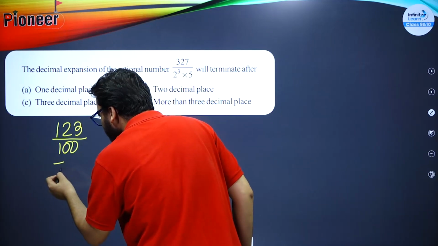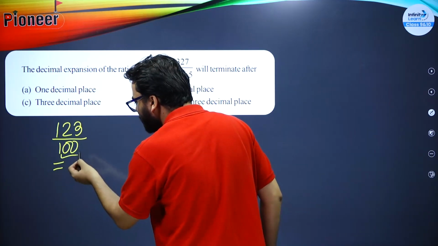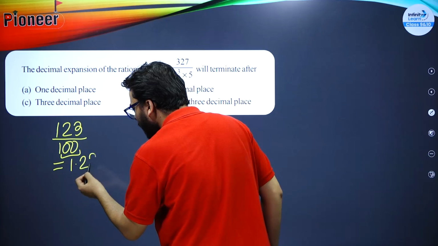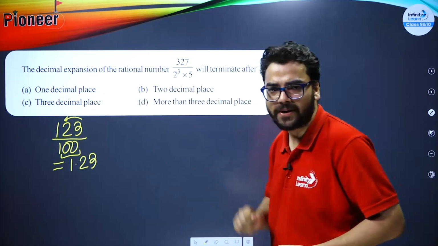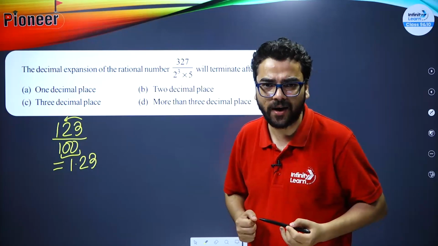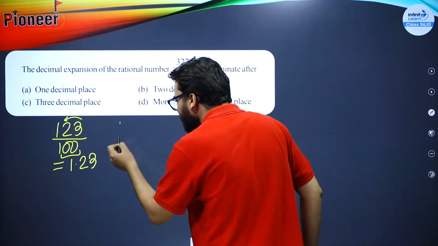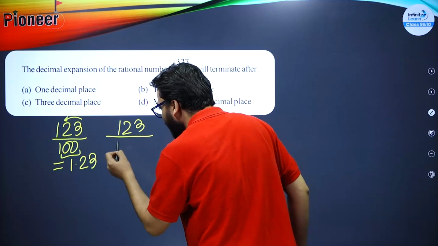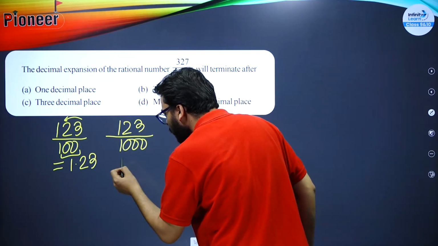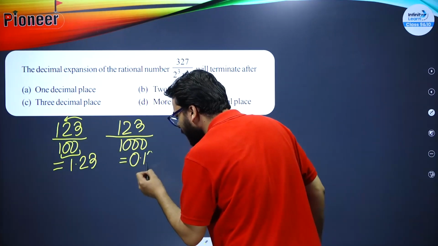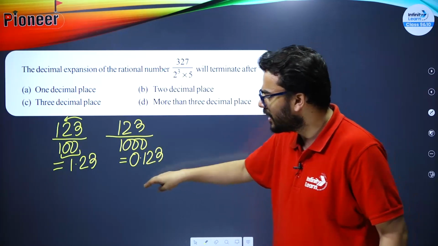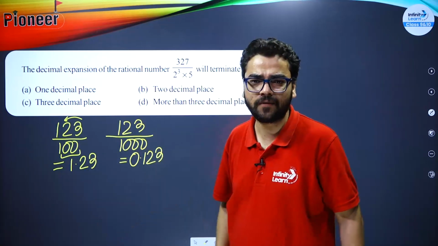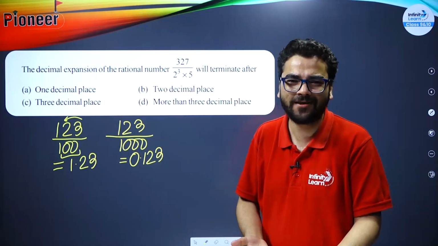So you know that division by 100 is very simple. 2 zeros are there, so you put a decimal from the right after 2 places. This you have been doing since childhood, right? So basically, if I've got the same number 123 and I'm dividing it by 1000, you will say that it is 0.123, correct? So you will say it's terminating after 3 places of decimal, it is terminating after 2 places of decimal. So in this manner you proceed, right?